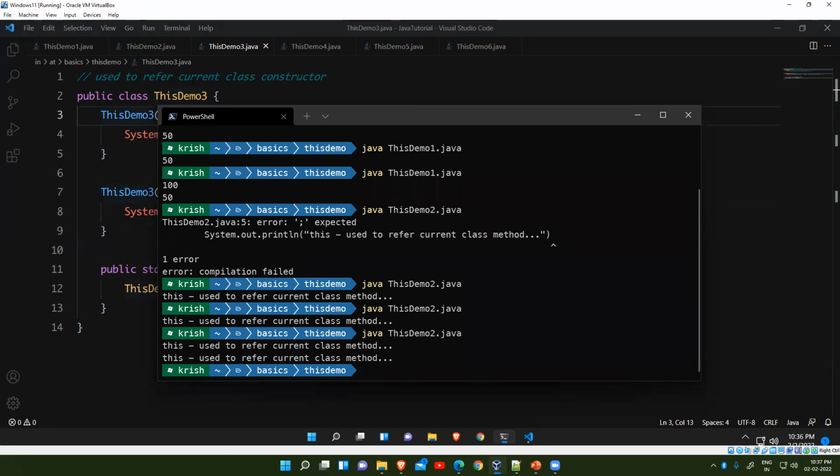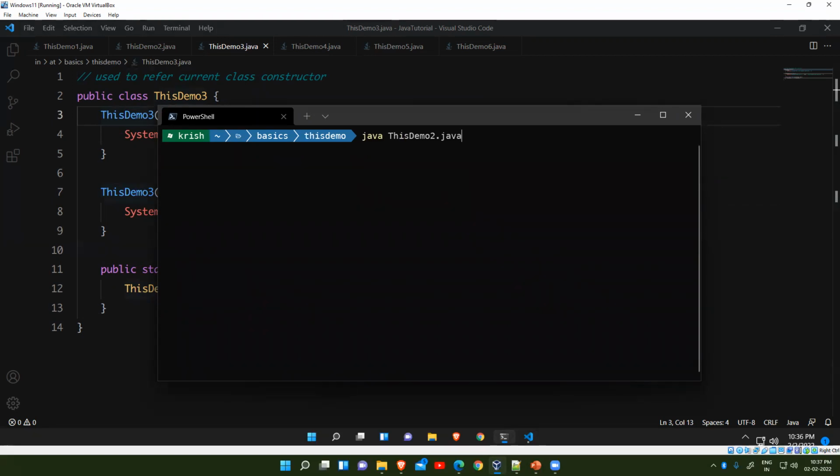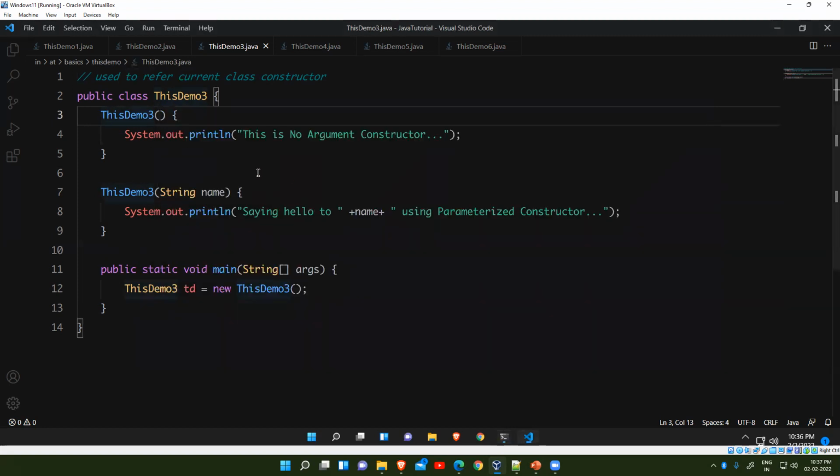Let me clear this. Java ThisDemo3.java. You see that this is the no argument constructor, obviously calling this one. Okay. But if I try to put some name, so what happened? This matched with this constructor.